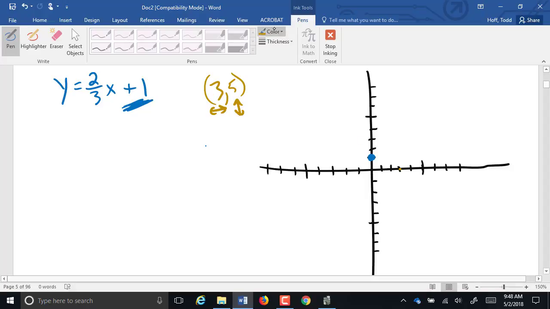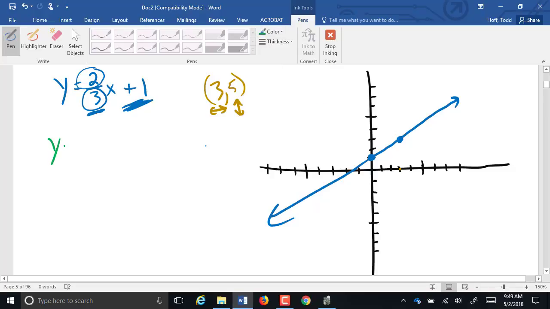So we go up 1, that's where we start here. From that point, where our slope is the number multiplying x, 2/3 tells us that we go up. The rise is the top number. So we go up 2, 1, 2. We then run, or over, 3. It's always left to right for the run. So we go over 1, 2, 3. And that gives us our second point on our line. Now these marks really aren't there, but our line can be drawn through those 2 points. Something like that.